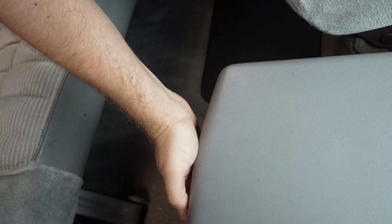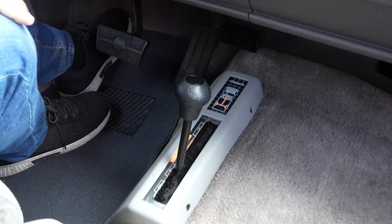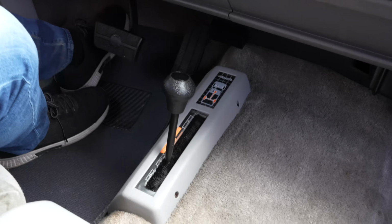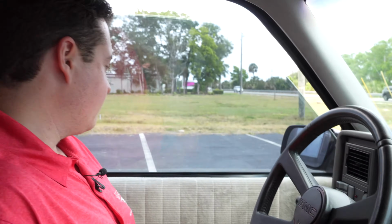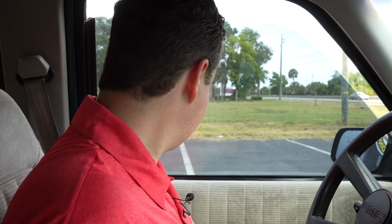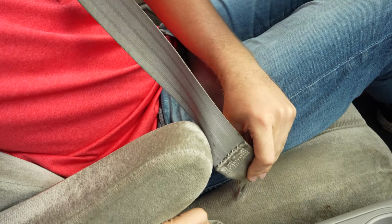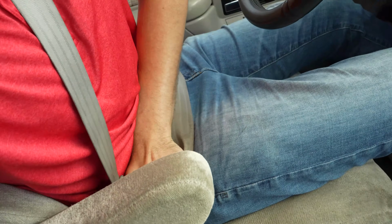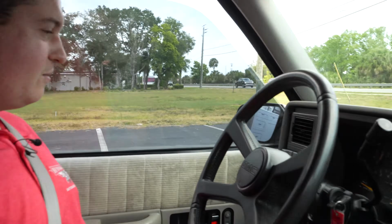Let's see, does anything pull out? Maybe not. What else we have? 4-wheel drive, that works. Not going to contest that, we're in Florida, it's flat. I like this thing a lot. Idles are real clean, real nice, not backfiring. The exhaust sounds good. Everything is super comfortable. You got power seats. Try to adjust that a little bit more. Very cool. Seatbelts, those work. Cool. All right, I think we're ready to go.